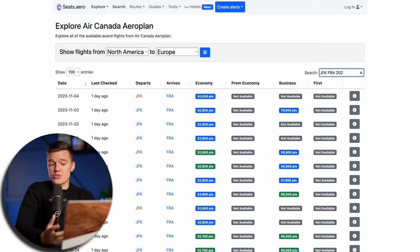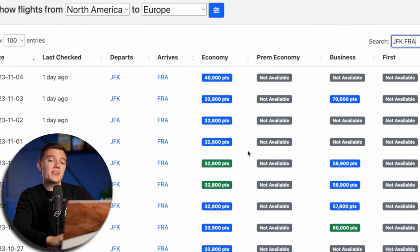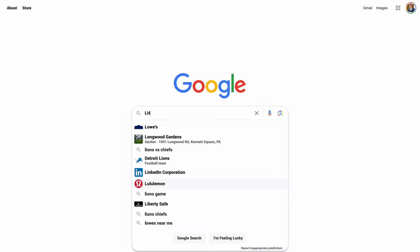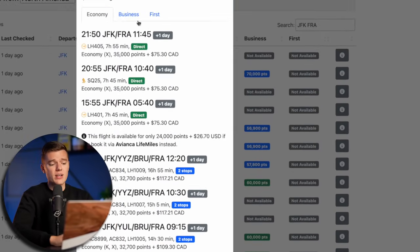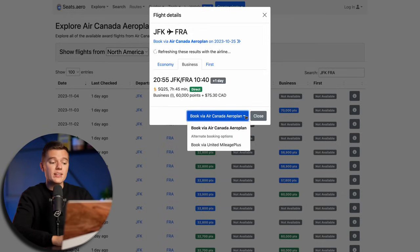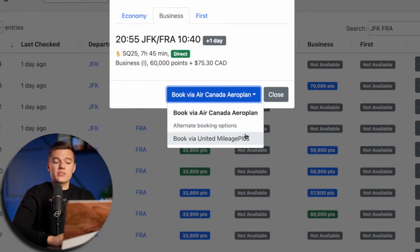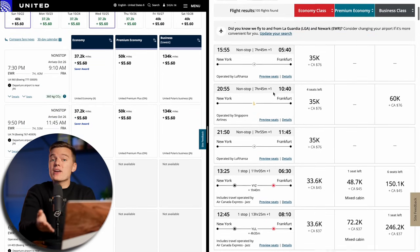Getting rid of the date filter to bring the larger chart back up — the green bubbles are ideal since they show direct or nonstop flights, and the blue bubbles mean the flight has a connection of some kind. When you hover over these bubbles, you can see the two-letter airline code — for example, LH is Lufthansa. You'll also see the number of available award seats, which is really helpful if you're booking for yourself and a spouse. I can click the information button on the right-hand side, navigate to the class I want to book, and jump directly to this exact award seat on Aeroplan where I can transfer my points and book the flight. It even shows that this exact award seat is available to book through United's MileagePlus program, so I can open both and see which gives me a better redemption value.